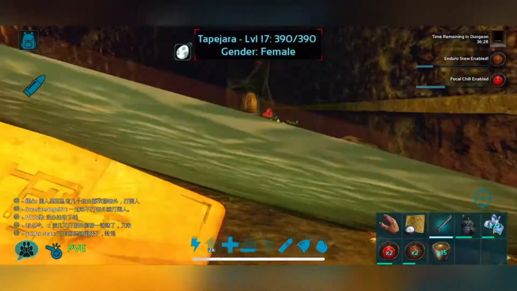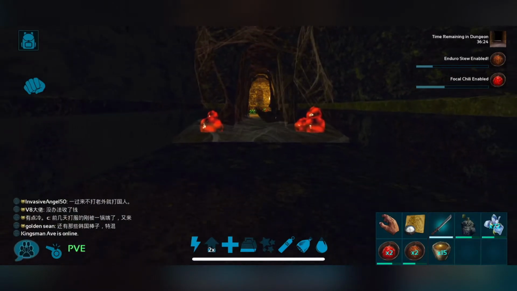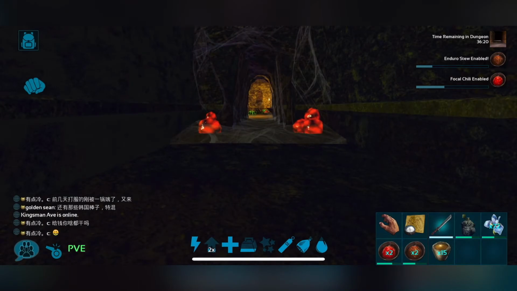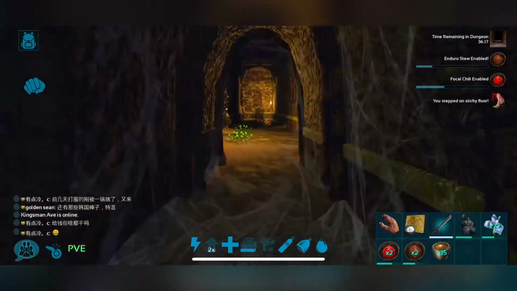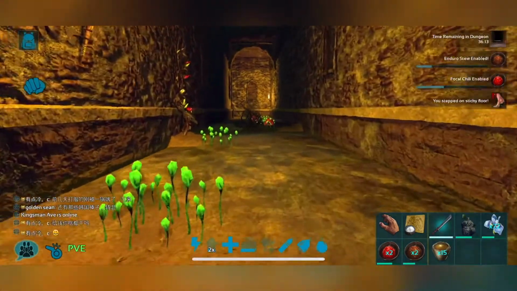So if you remember the map from earlier, now we are on the other route. We got to go down south all the way to the boss room and go fight the boss. So if you remember this trap, from closest to furthest, you just run and jump and you'll get halfway through it without being stuck all day.